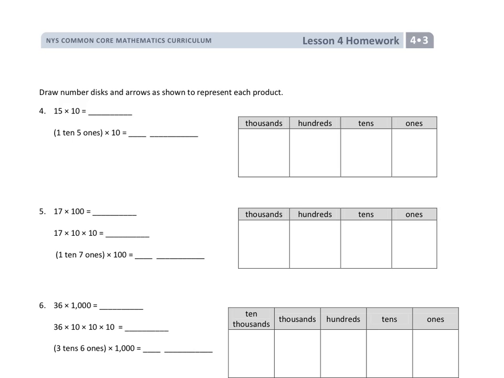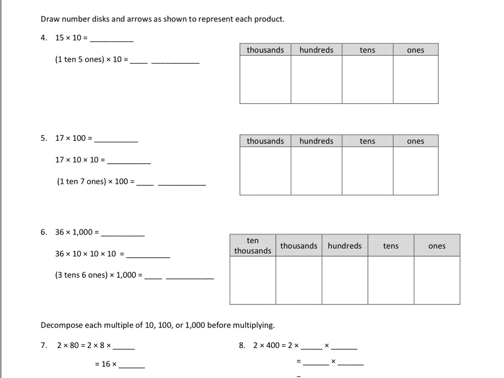Okay, so today we introduced the idea of original fact and extending the fact and thinking about how our place value chart can help us solve. So your student worked on this today. What you're going to want to do is simply look at the number, and it actually breaks it down for you to show you what you're going to draw on the discs.